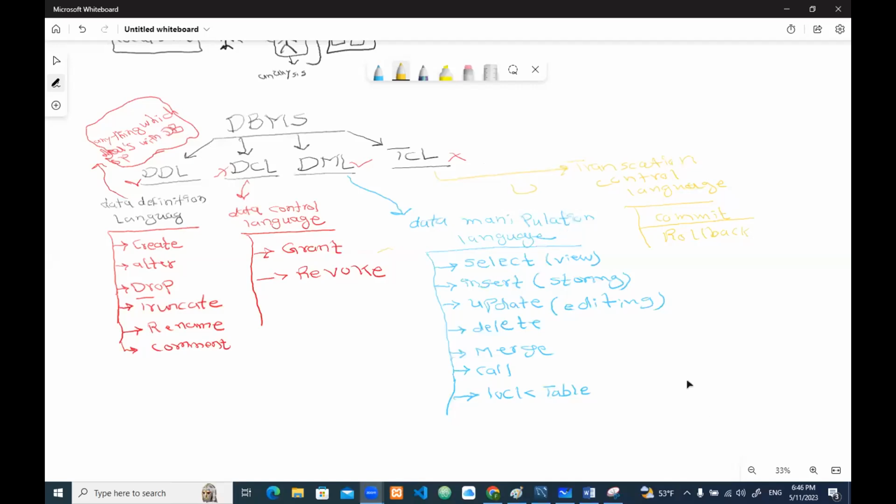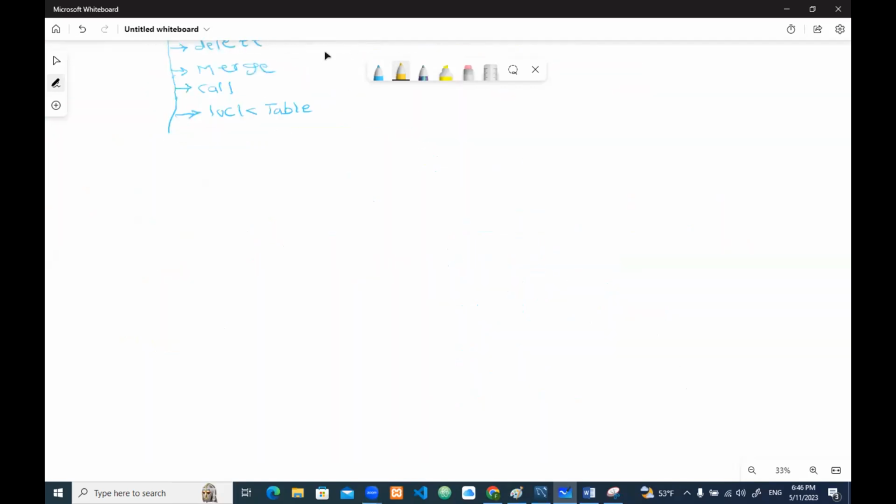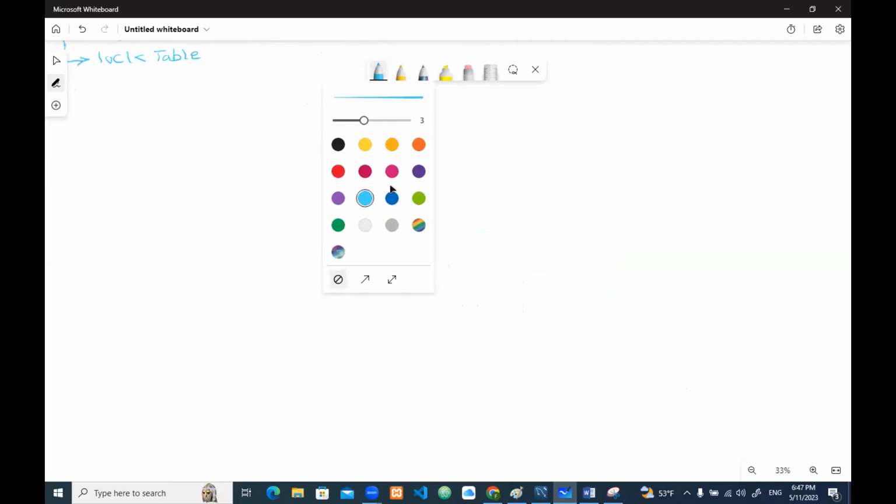Now, before jumping into these concepts, we have some other terminologies with SQL tables and databases that we need to understand first. Let me take one color.